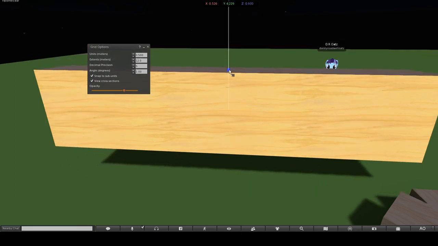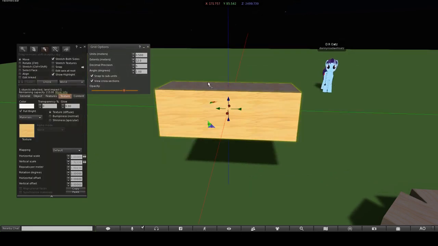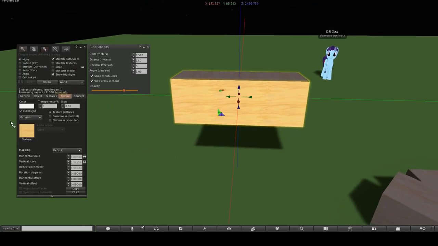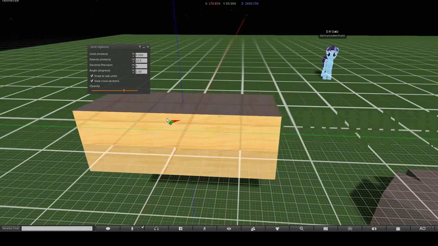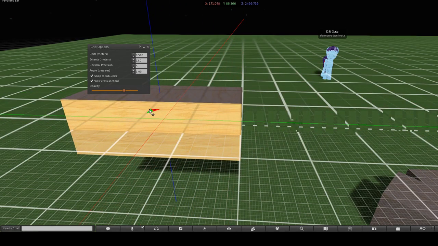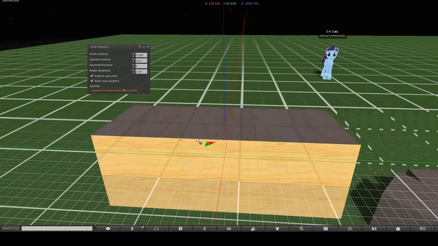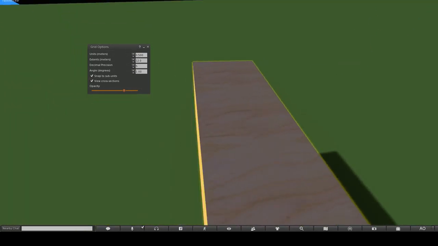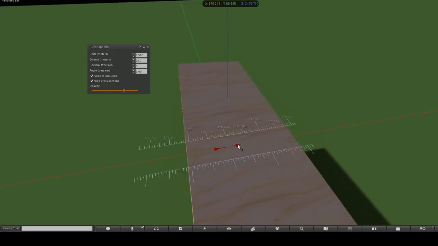Easy. And snap is a measuring ruler for moving with decimal precision. If you're building something complicated, this will help you stay on track. All those little squares.